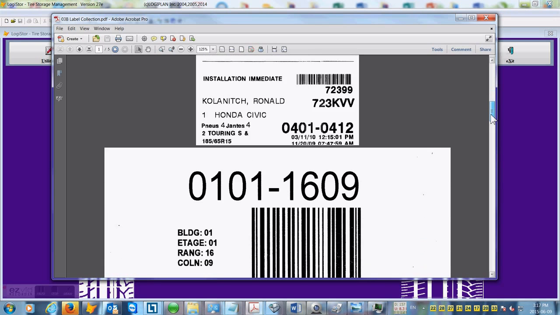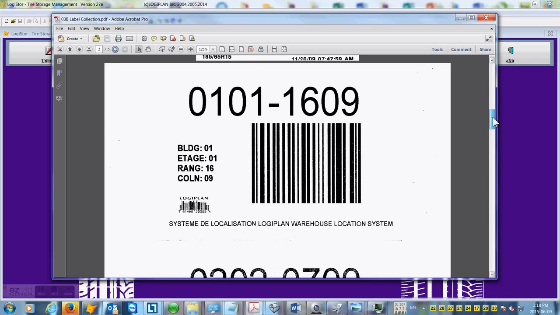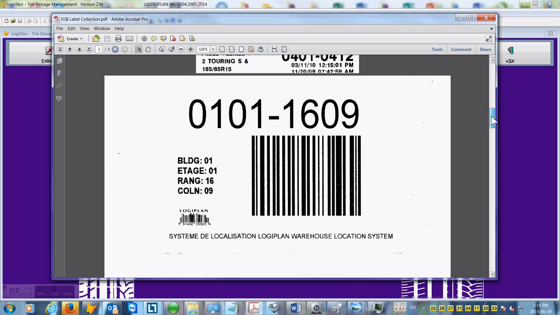And each area in the warehouse is tagged with a larger barcode label, which has the location. It could be, for example, you'll see an 0101. It could be site number 1, floor number 1, row number 16, and pile number 9, or section, depending on how they stack the tires. It could be on a rack. It could be stacked flat. But this is a unique identification system that we come up with in order to identify each specific location, so you can pinpoint the location of the sets of tires.